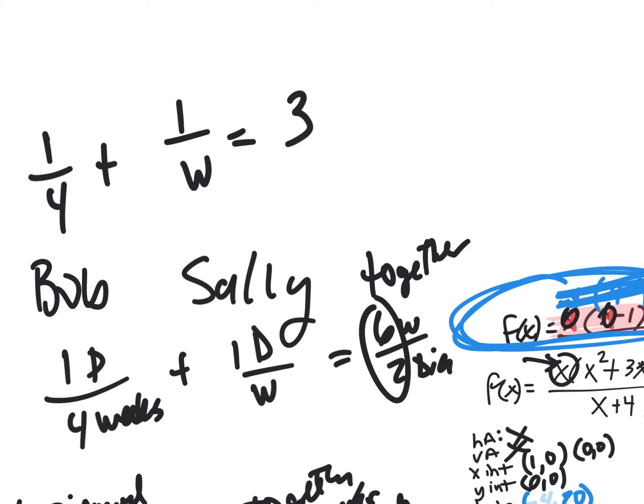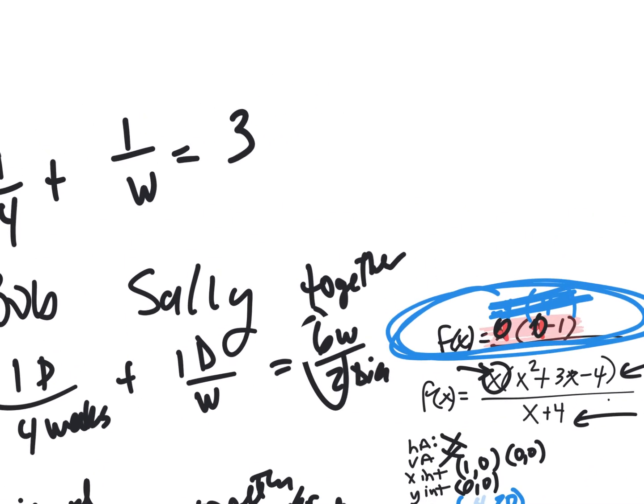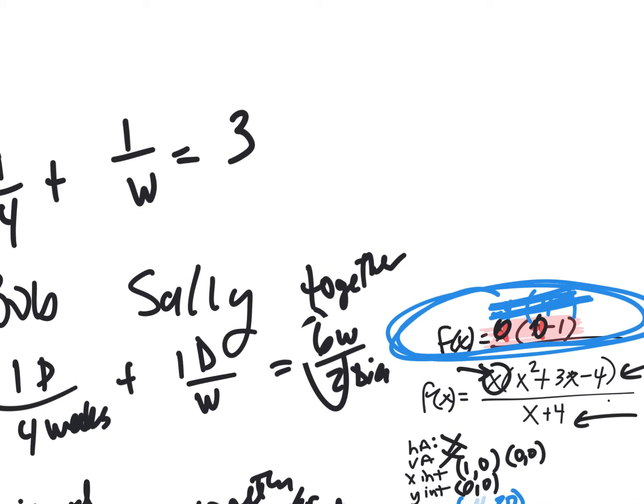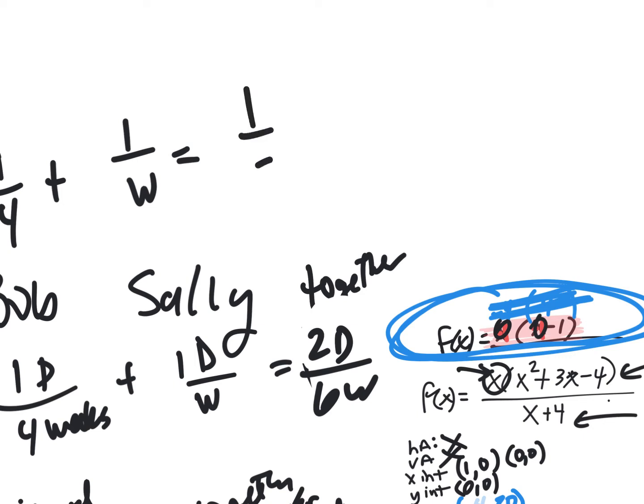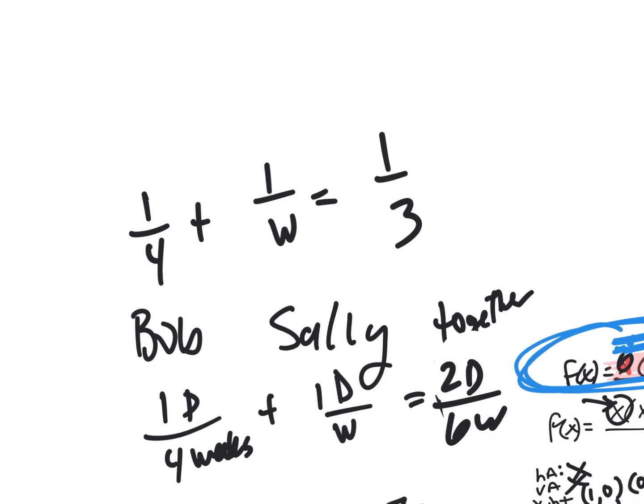And then I can simply clear the fractions. Oh, question? You flipped the weeks over times. Oh, I did. You're right. Sorry. They find 2 diamonds in 6 weeks. Double checking my data. Yes, I had this upside down. Sorry about that. Good catch. So this needs to be 2 diamonds in 6 weeks. 1/3. Okay, now I can clear the fractions out of there.